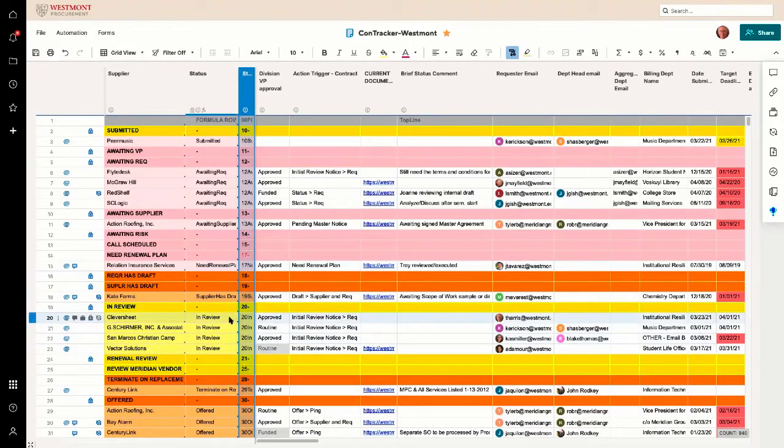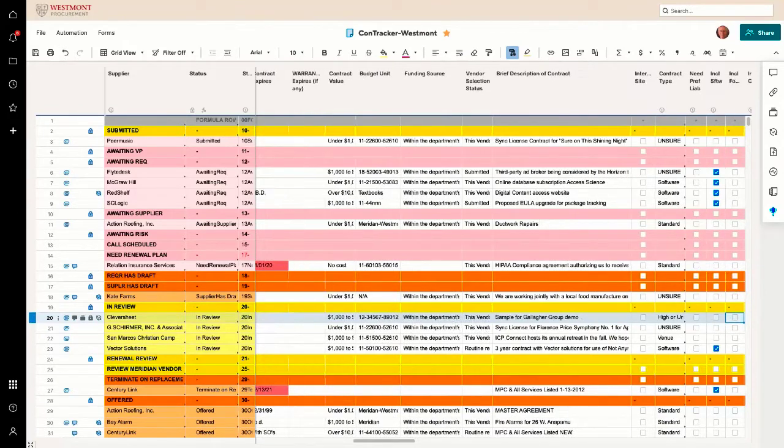At that point, I'm going to start on all the different things that we want to look at in the contract. Some of the key areas that we focus on are indemnity and liability language. We want to make sure we don't get surprised by an auto renewal. So I'm basically going to go through and start working all those things.